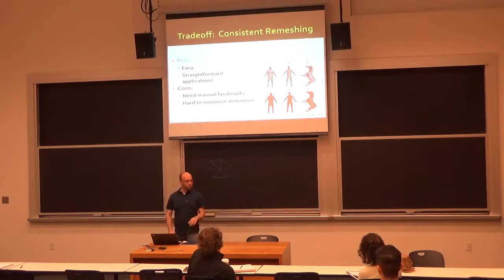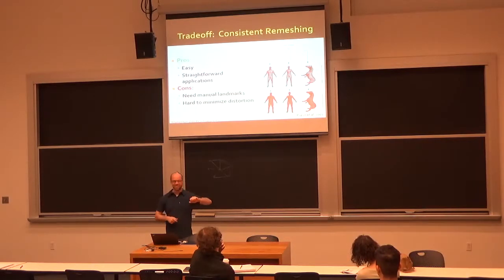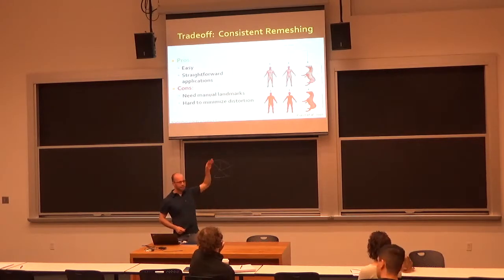And so, for example, if I paint a texture on the giraffe and then map it forward to a horse using this technique, what you're going to see on that texture are little shear points where you marked this red graph, which is no good. We don't like that. So the con here is that somebody has to mark these manual landmarks, and at the end of the day, you don't minimize distortion. You don't get a smooth map necessarily because of these singular lines here.